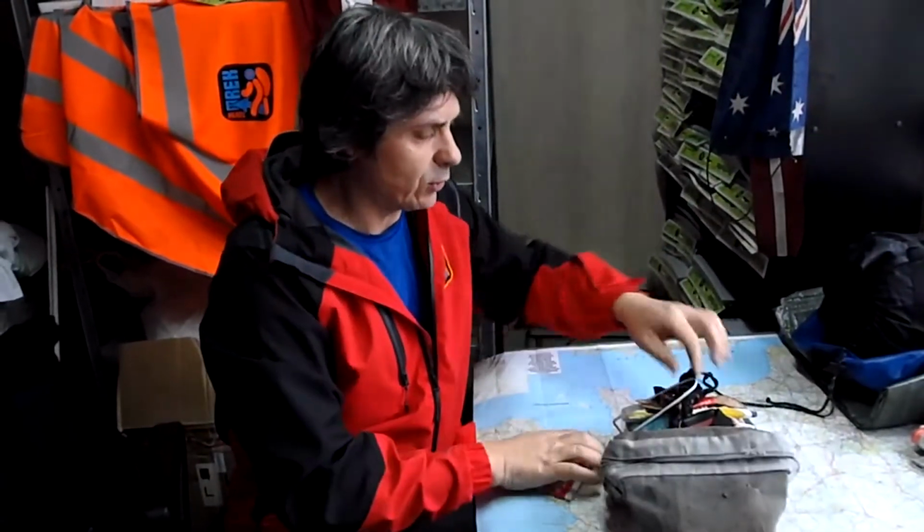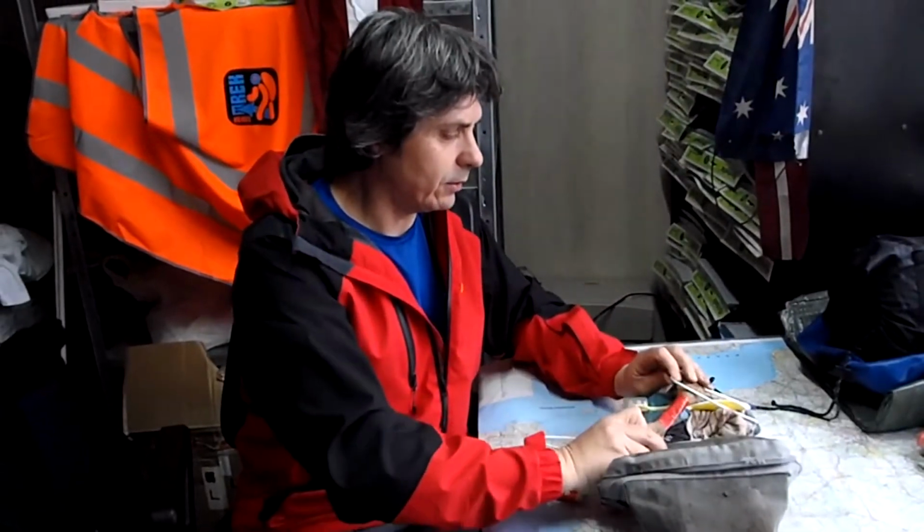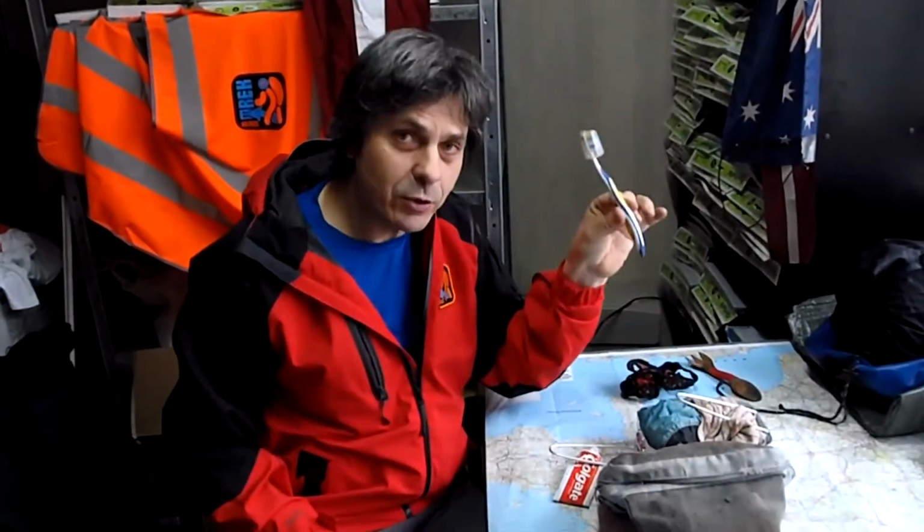So in the evenings, of course, you need your headlamp. Here is this fork, which I made myself. So that's what I use for eating. Of course, I have my toothbrush.